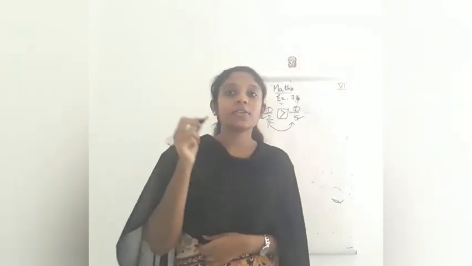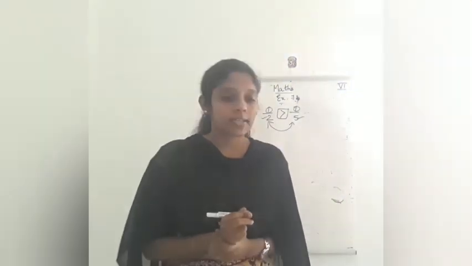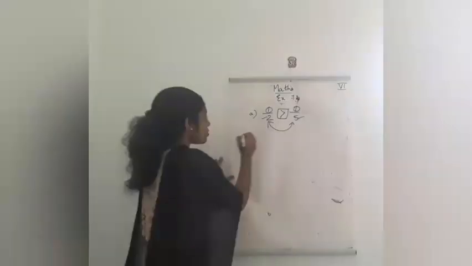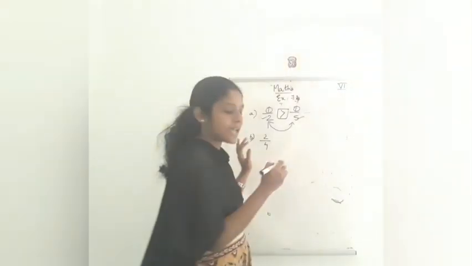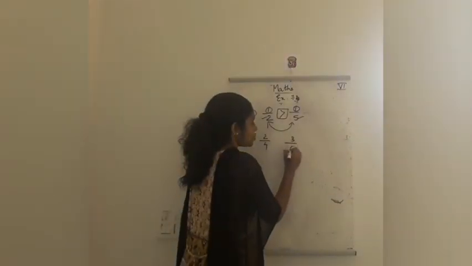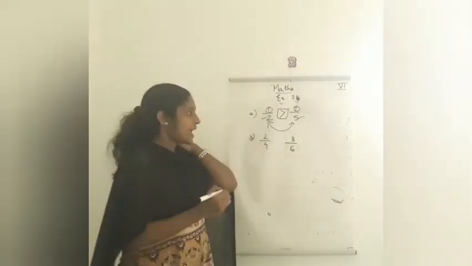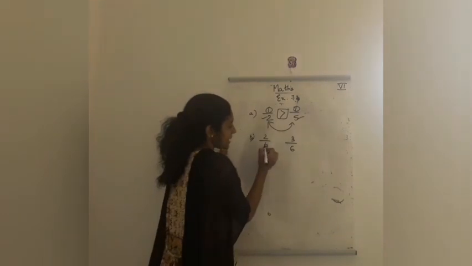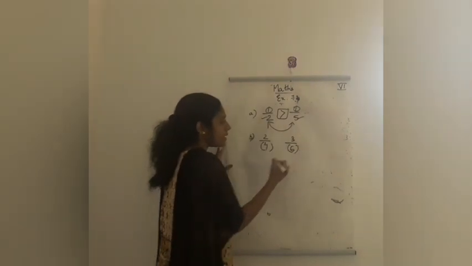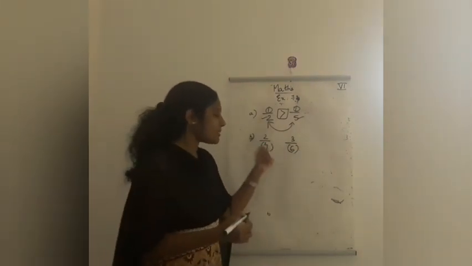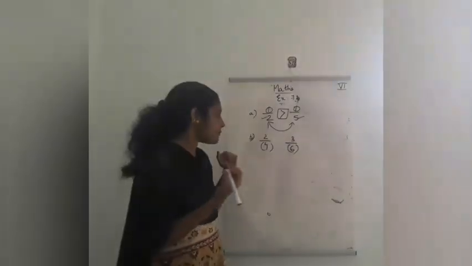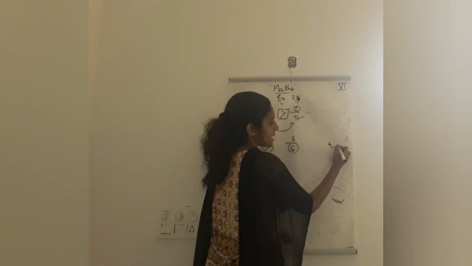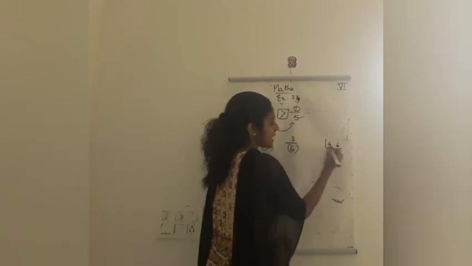This is the opposite way of what we do when the numerators are the same. Second question is 2 by 4 and 3 by 6. In this case, the denominators are 4 and 6. Whatever we multiply 4 by, we will not get 6, and whatever we multiply 6 by, we will not get 4. So what you have to do is find the LCM of 4 and 6.